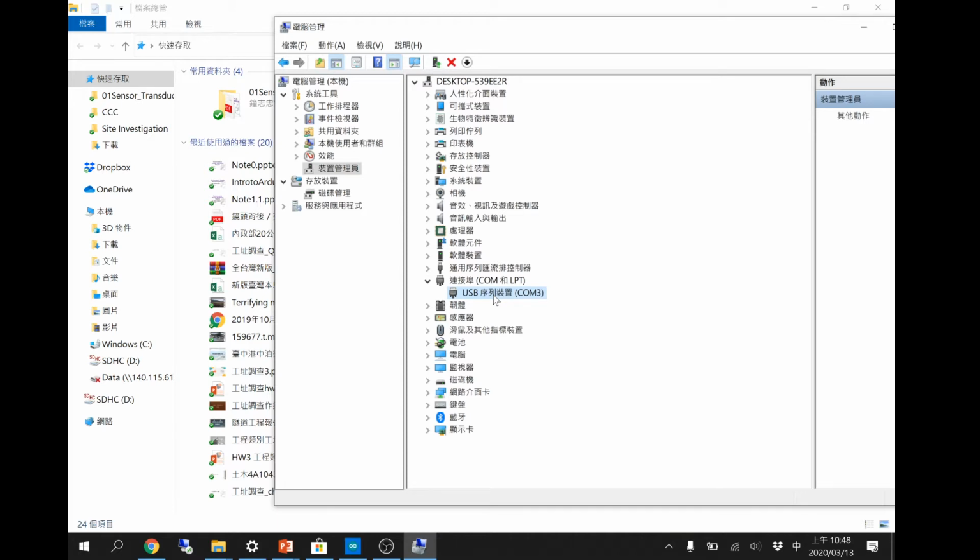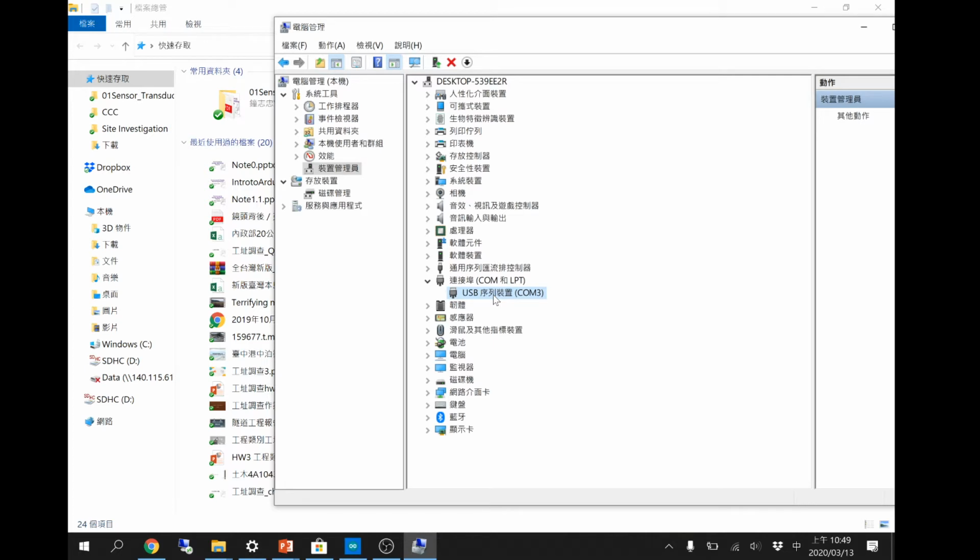After you plug the Arduino into your computer, there should be a new port: COM2, COM3, COM4, depending on your computer. The number is different on each computer. So in my case, I have a USB serial port, COM3.